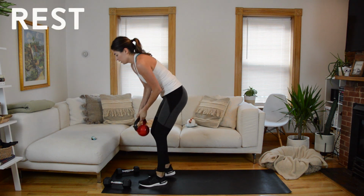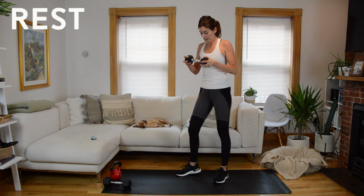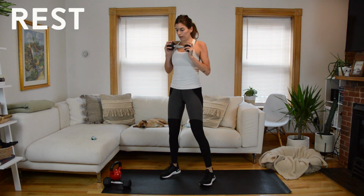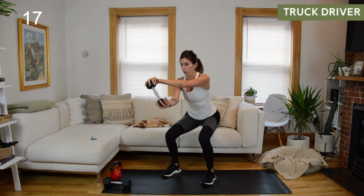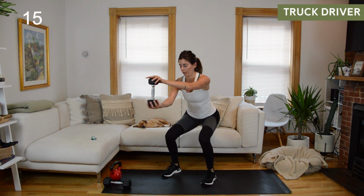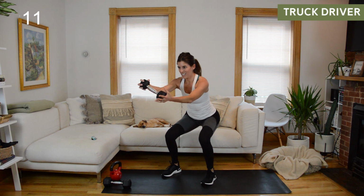Rest. Drop down to that lighter weight. We're going to go into that truck driver hold. Low squat, weight in the heels, hips slide down and back. Stay lifted through your chest though. Reach your tailbone long. And then we start to twist without hunching through our upper body. That is so important. Retract those shoulder blades down your spine.